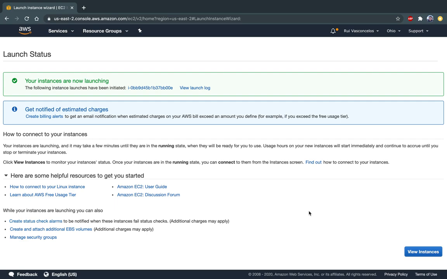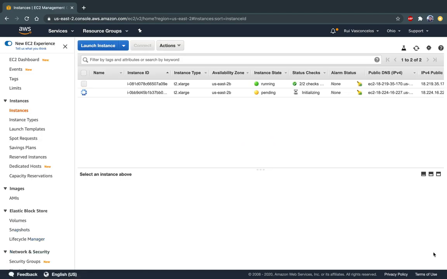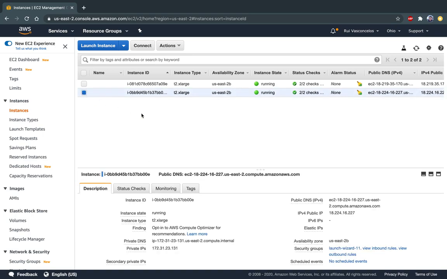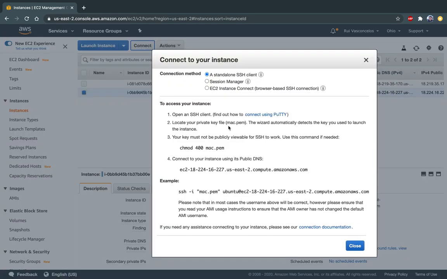Now the instance has been launched and I can view my instances. I already had an instance running, so I will await the one that is pending. It seems that our instance is ready for Kubeflow. So all we have to do is connect to it via SSH, and we'll use a standalone SSH client.